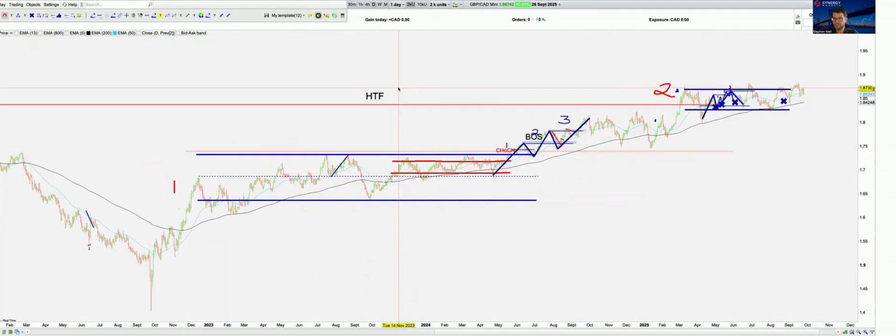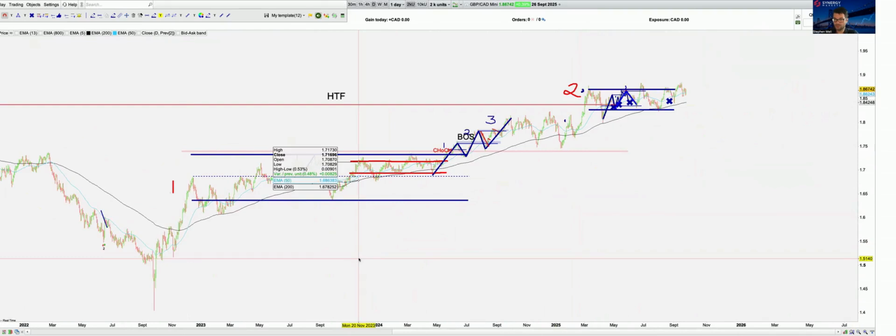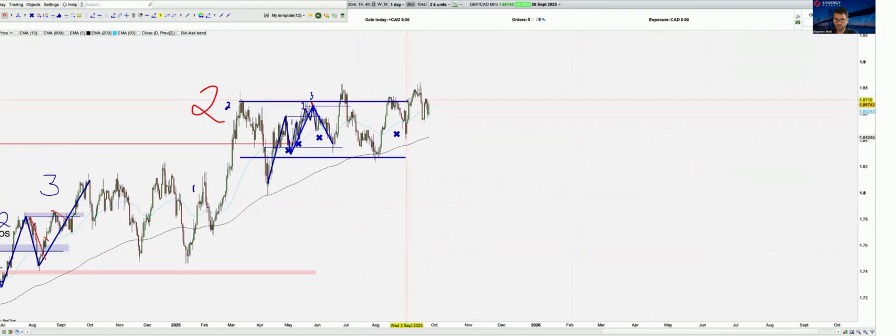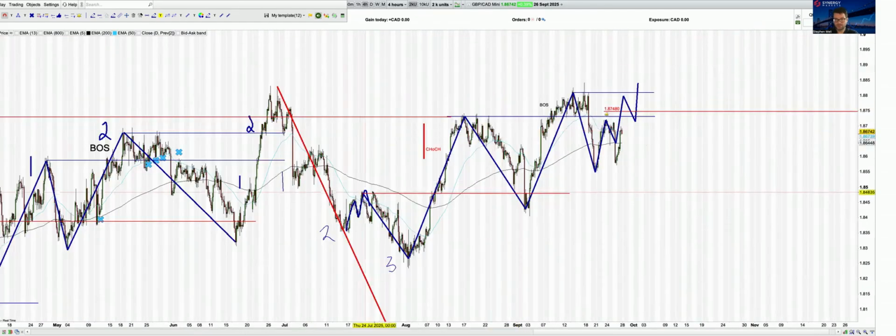Moving on. This is a second zone of consolidation for me, GBP CAD. So we have level 1, level 2, and we are looking to get further long here. We've got nice compression, high, high, high, low, high, high, high, low. This is primed for next week. We just got to identify that bloody entry. Having a look here, we made the change, we made the break.